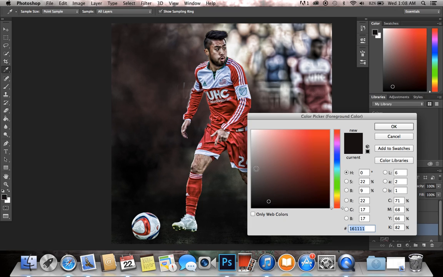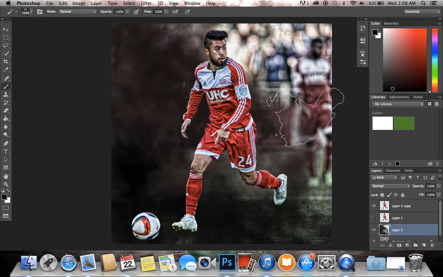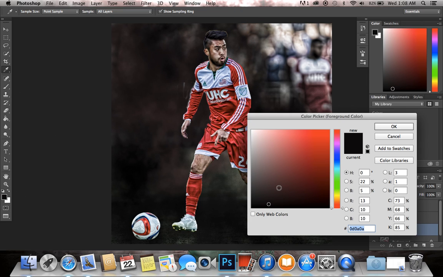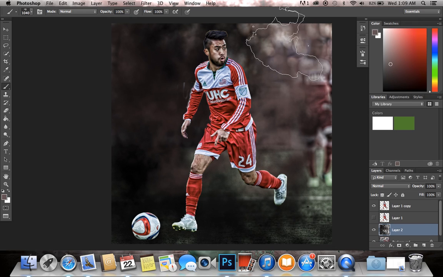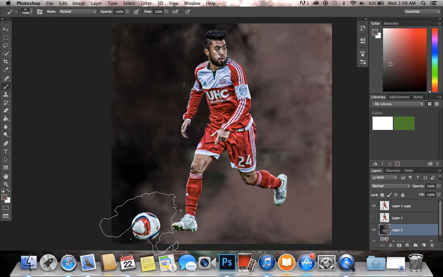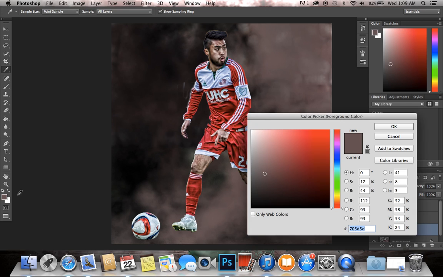Don't worry if your smoke is not opaque enough, which means you can't see through it. Just fill in some more. Dark colors help with that. Dragging helps with that. And then, as I mentioned, over here we're going to have a light source. We will add a light source, but you still want some lighter colors in the corner. So mix in some darks on this side as well.